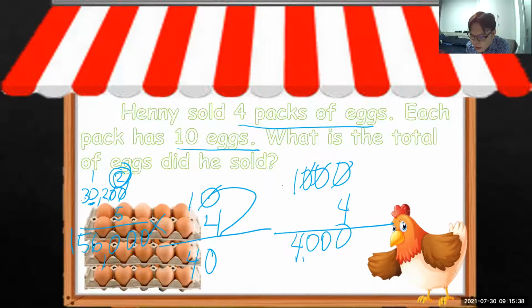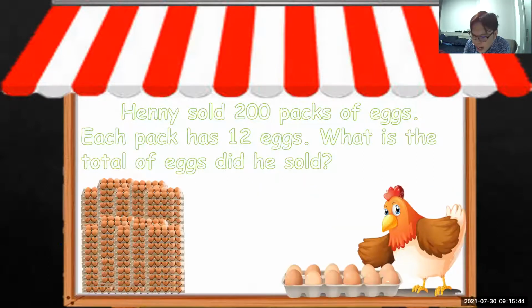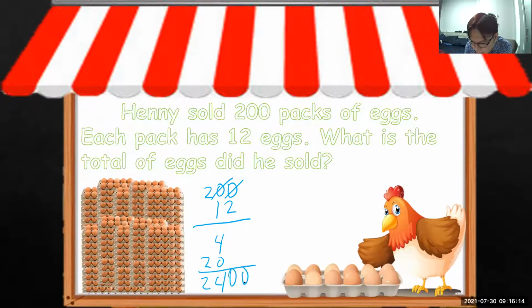I hope you understand your multiples of tens, 100, and 1,000. One more. We have 200 times 12. Remember to drop down 0. Okay, so 2 times 2, that is 4. Then 1 times 2, that is 2. We add up 0. Okay, 2, 4. Then bring down 0. Understand? 2 zeros, 1, 2. So divide the number, 1, 2, 3. Okay?